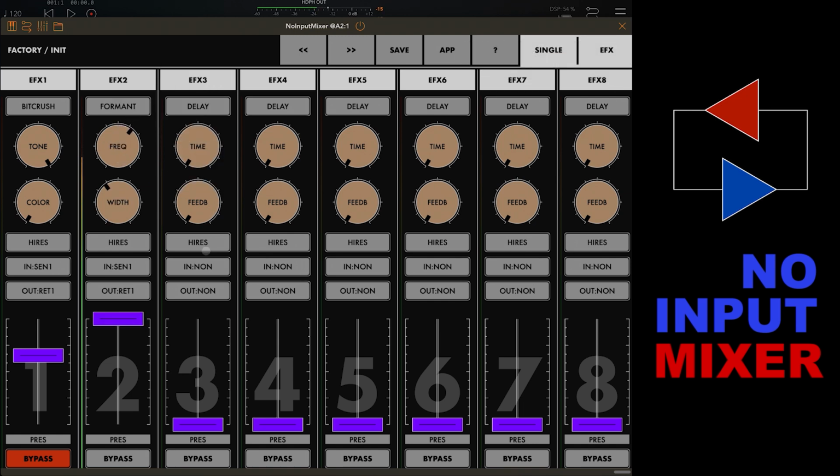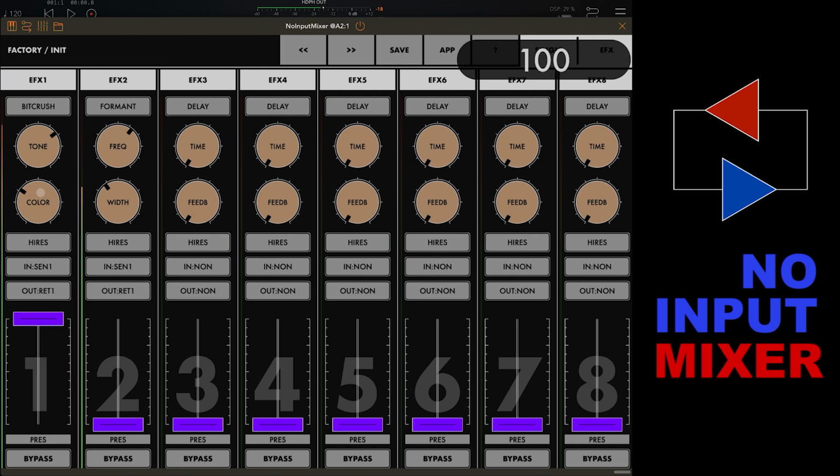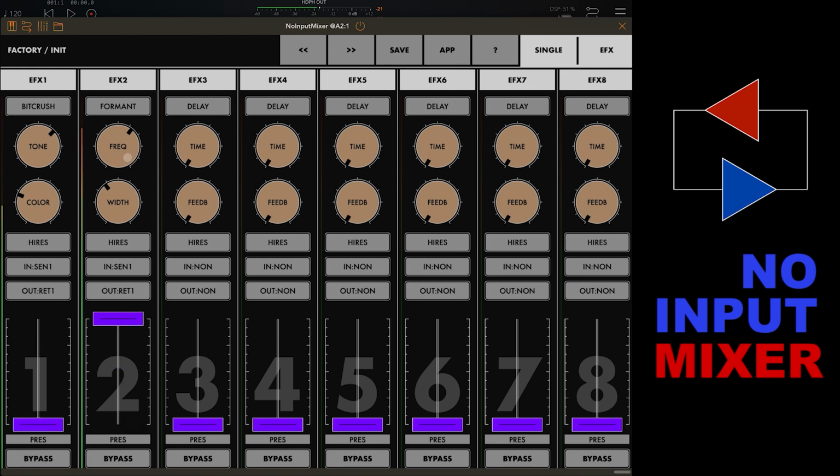Well, we'll leave it at that forward filter. So if we unbypass the other one, we should get the bit crush back in as well. Right, that's the bit crush. Lost the flanging effect.